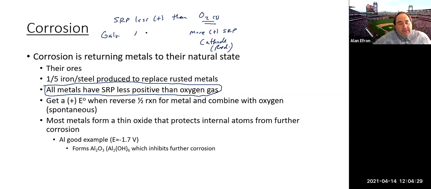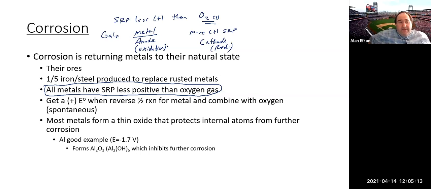What does that mean with a metal that's hooked up with oxygen? Because it has an SRP value less positive than oxygen, our metal is going to be our anode, which means our metal is going to go through oxidation. So metals that have an SRP value less positive than oxygen, in a natural process, set up a galvanic cell that's spontaneous. It's going to require that metal being oxidized, which in certain cases is not a very good thing for metals. It can pretty much destroy some metals, and it will go through corrosion. Any questions on that?